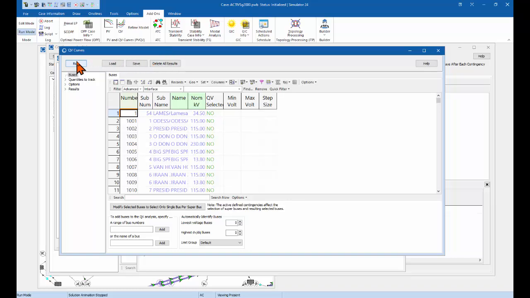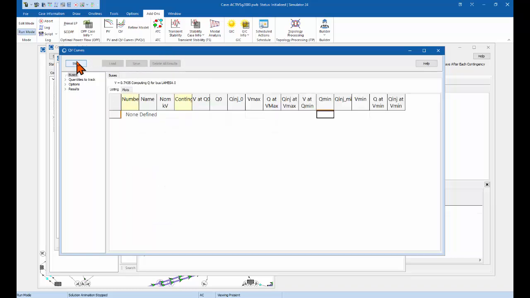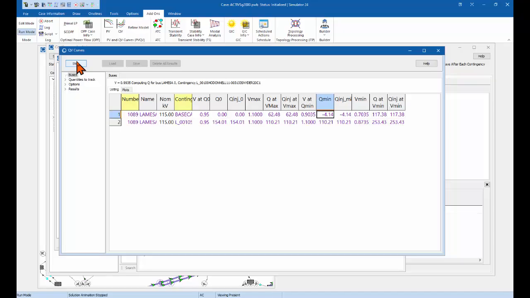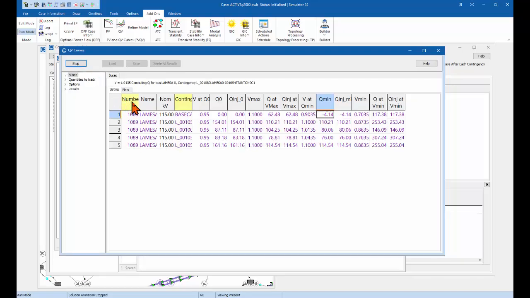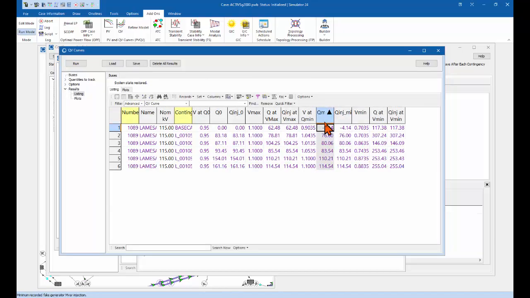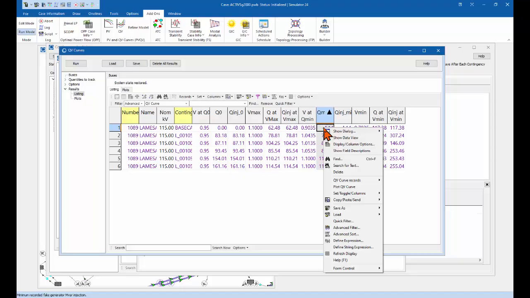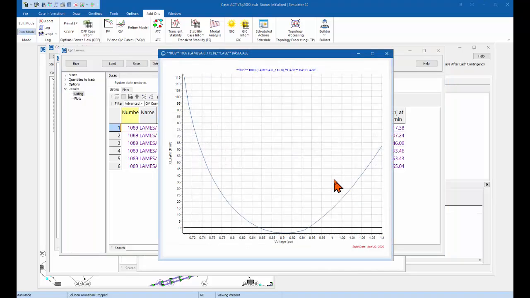We will first perform this analysis at the base case limit found by the PV curve tool, that is, at the maximum power transfer just before voltage collapse. We can see that the base case has just over 4 megavar of margin. That is, an additional load beyond 4 megavar would cause power flow convergence to fail.